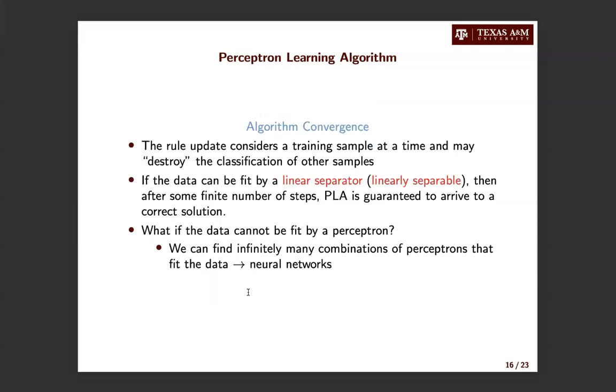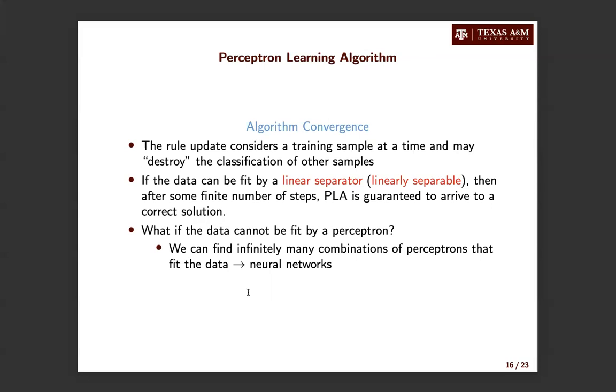Now, an issue arises from this linear perceptron algorithm in terms of its algorithmic convergence. The update rule that we have right now considers one training sample at a time, which is randomly picked from the misclassified samples of our data. This means that we have pretty much no control of whether our algorithm will converge eventually, because there might be a training sample that might actually destroy the classification of all the other samples, and then essentially we'll have to start from scratch.